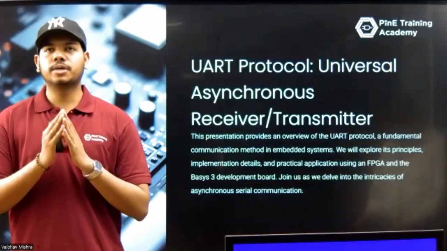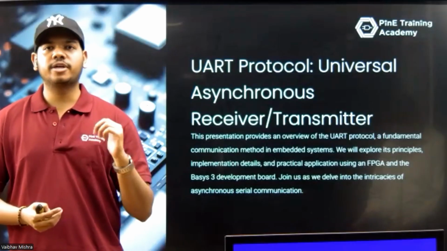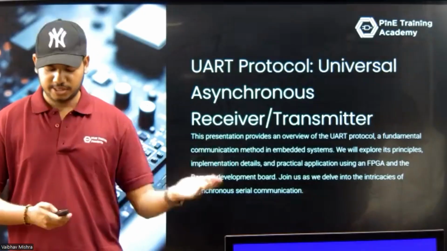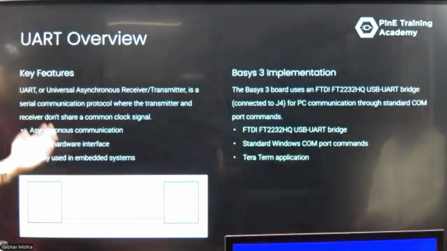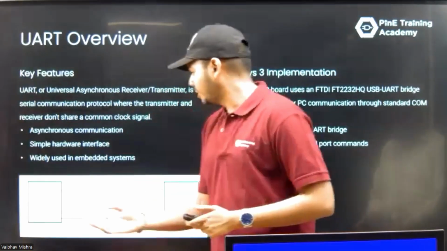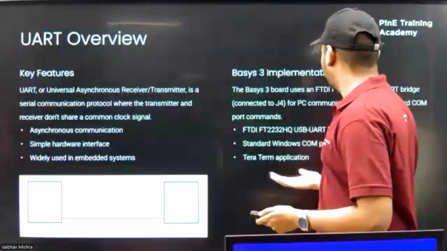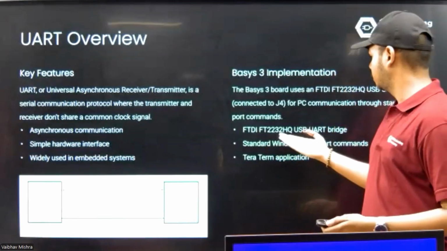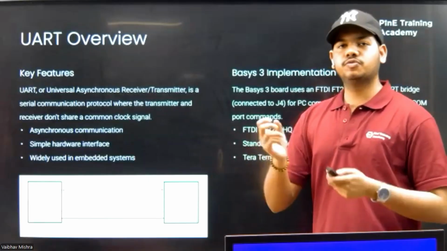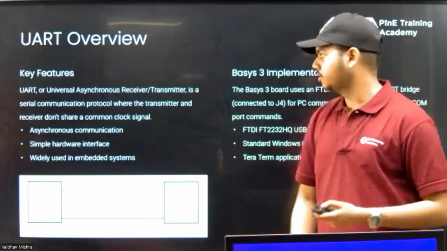Why? Because we have to generate many counters so that we keep a record of the bits, in which order they are sent and in which order they will be received. After that, we have the receiver and transmitter part, which will be attached separately. Now, coming to the Basys 3 board, we have JTAG 17, where the pins A18 and B18 are separately responsible for the transmitter and receiver of the UART. After that, we use the FTDI FT2232HQ USB, which is actually a converter from serial to USB port, which works on the system or the laptop or the PC to which we'll be attaching our Basys 3 board.